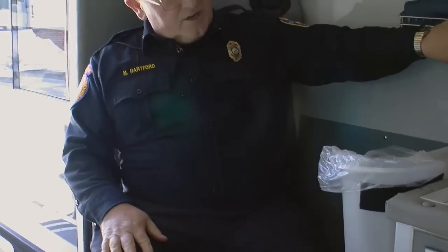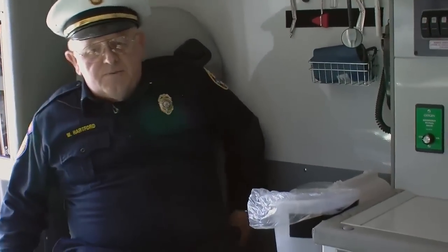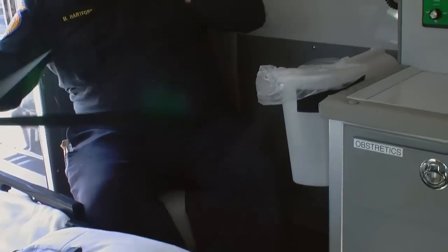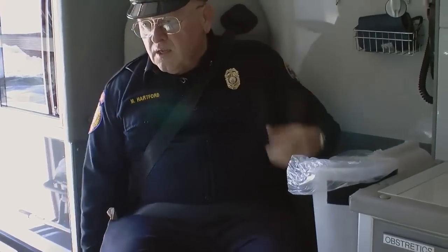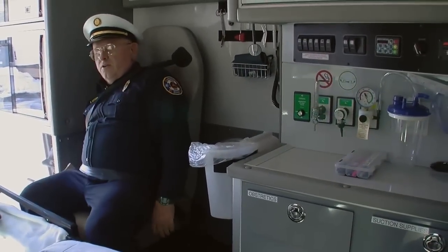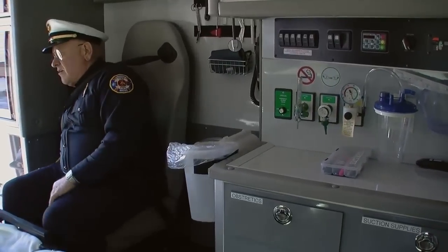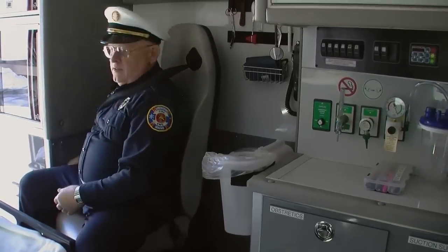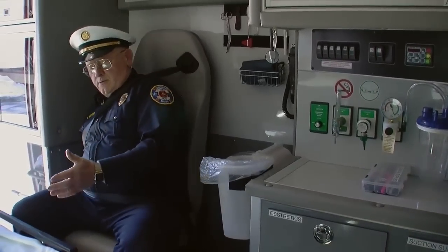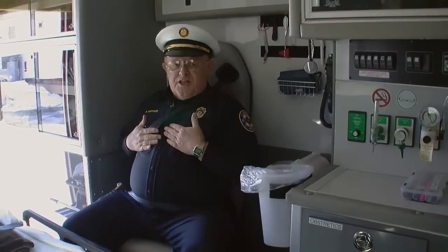Workstation 2 is over here on the driver's side. All the same equipment — you've got a radio set over here, shop controls, trash control, and gloves up above. When you're seat-belted in this seat, I pull the handle and we can turn to the side, face around back, or face around to the front. You have to put the seat back to do this, but you've got proper seating here.